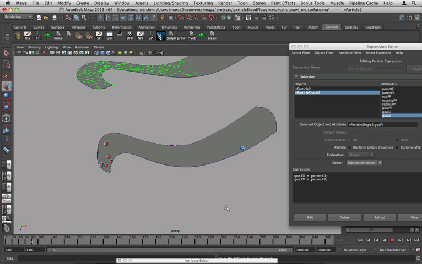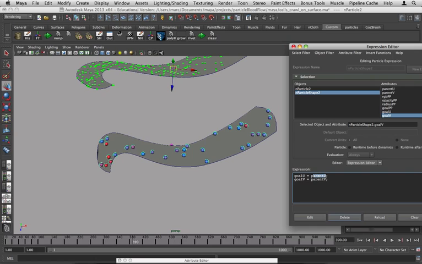So now we go back to the initial pattern that we saw where they're just randomly appearing on the surface rather than jumping to the vertices in spite of that goal weight. You can see some of them are jittering because they're close to each other and they're colliding. So what this expression does is say the goal that you should be seeking to achieve should be where you're born, your parent in U and V. But in this case, we want them to be born at the beginning of the surface over here at U value of 0. So that's why originally I typed goal U equals 0.